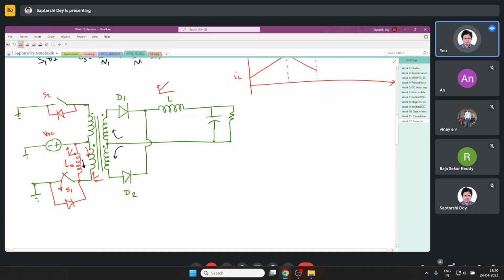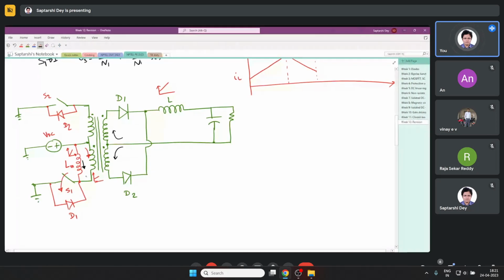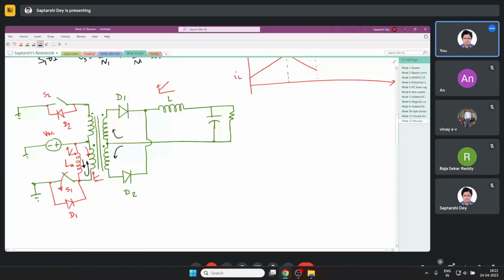Yes, now what is happening when you open this switch? Then this current must be given a way to flow. How will it flow? Obviously, if I draw the diodes D1 and D2, the current that was flowing through the magnetizing winding cannot flow through D1. So it will try to rotate along this loop, and definitely the current will be decreasing.